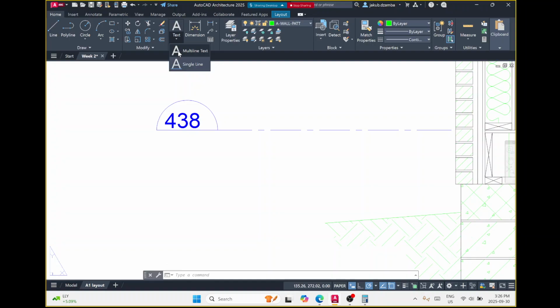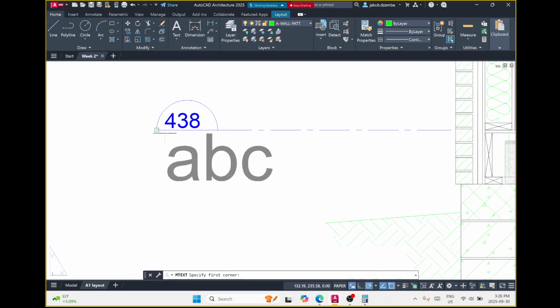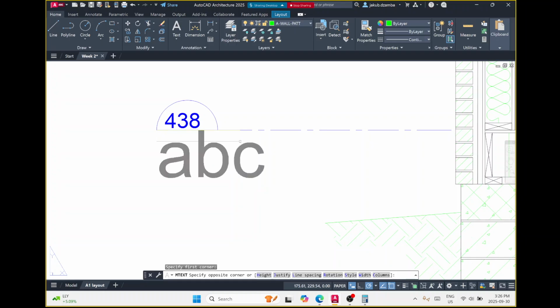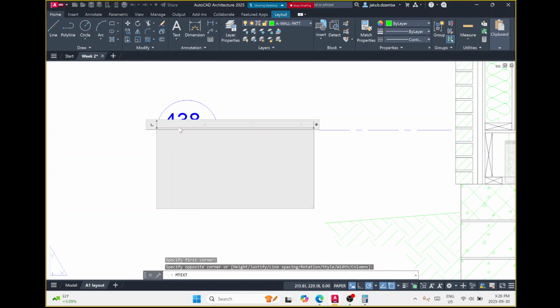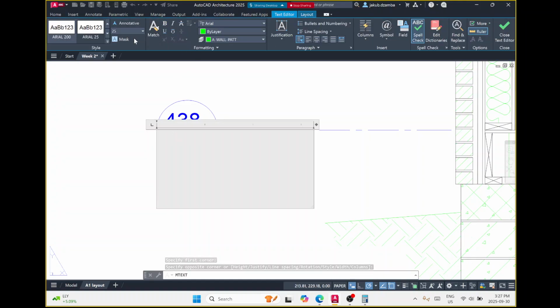And we can add a bit of text here. At a smaller scale. Maybe 4.